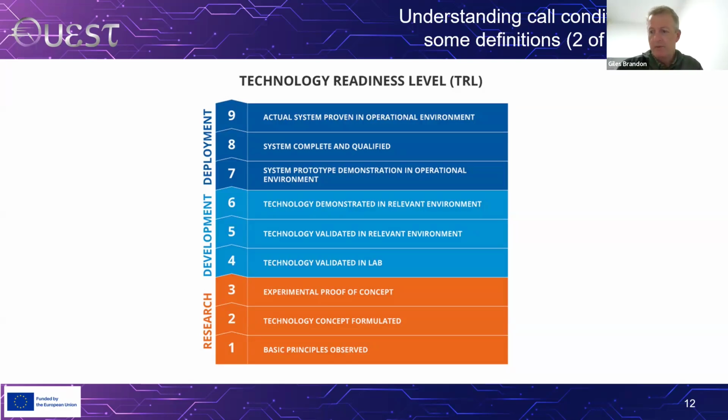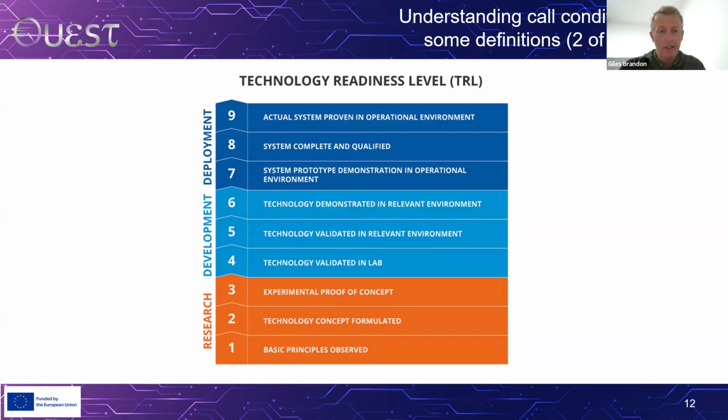A moment ago in the previous slide, we talked about research and innovation actions and innovation actions. In very broad terms, you always have to check the call conditions, but for research and innovation actions, during the course of a 3 or 4 year project, often what you're seeing is at the start of the project, this technology that's been developed is, say, at TRL level 2. By the end of the project, it will be typically at TRL level 4.